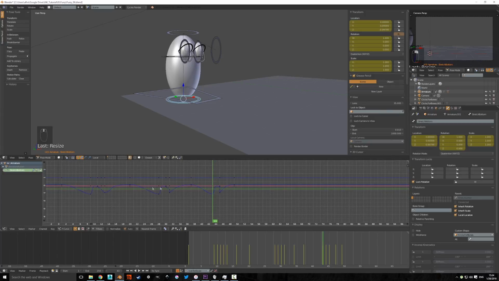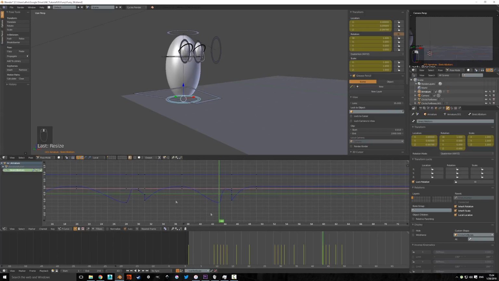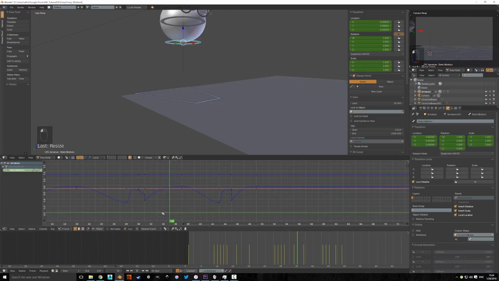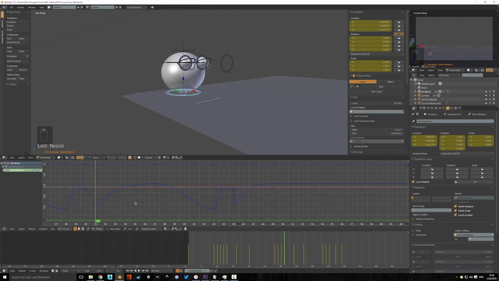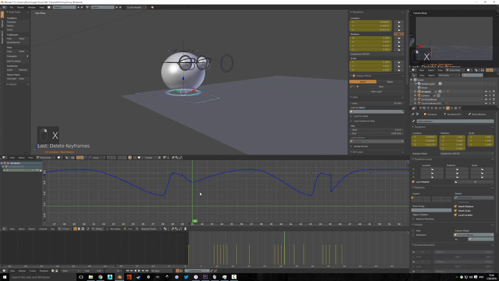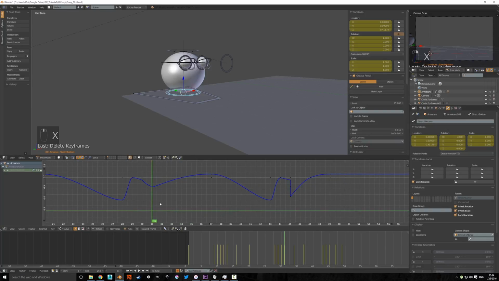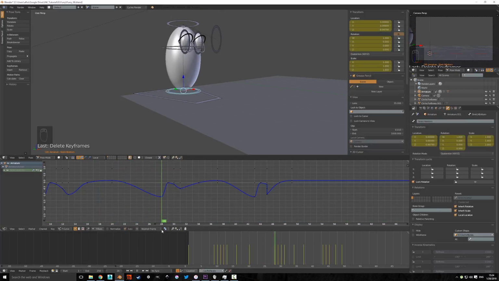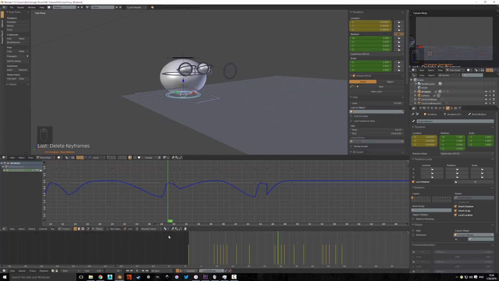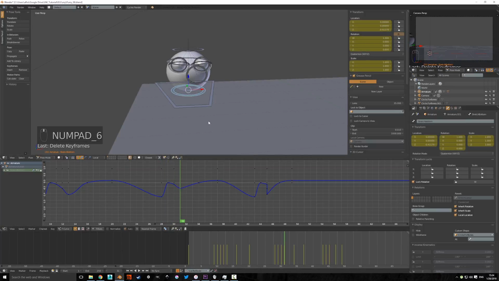Let's have a look at the artifacts caused here. And they look a little bit weird. Have double frames here. Let's delete that. Let's look from the side.